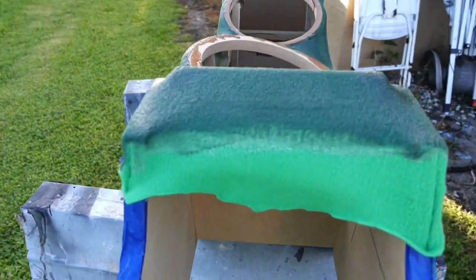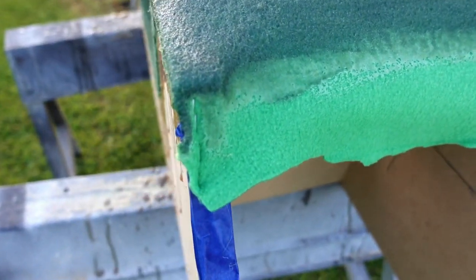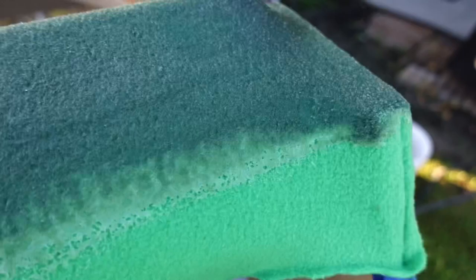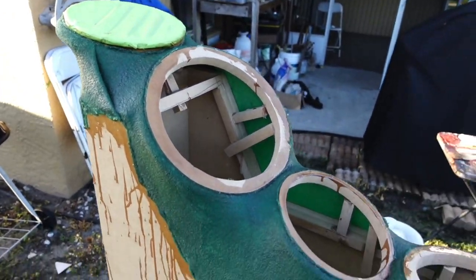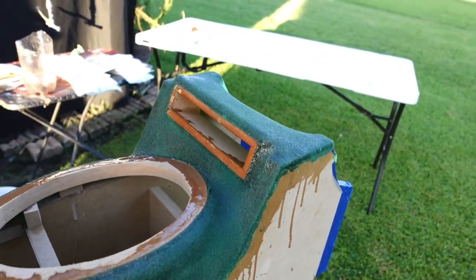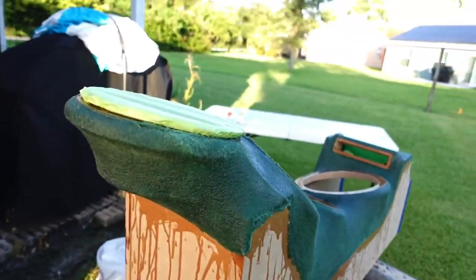So I'm not too worried about this, because where you see that line right there, it's gonna get sliced off, because remember, right here in the edges, that's where the dash sits. But I am gonna resin it, and it's gonna get fiberglass mat on it, so it's solid. But you see how it has a wet look? That's what we're pretty much going after right there. Same thing right here, you see, it's the wet look. That's when we know we got good full coverage on her.